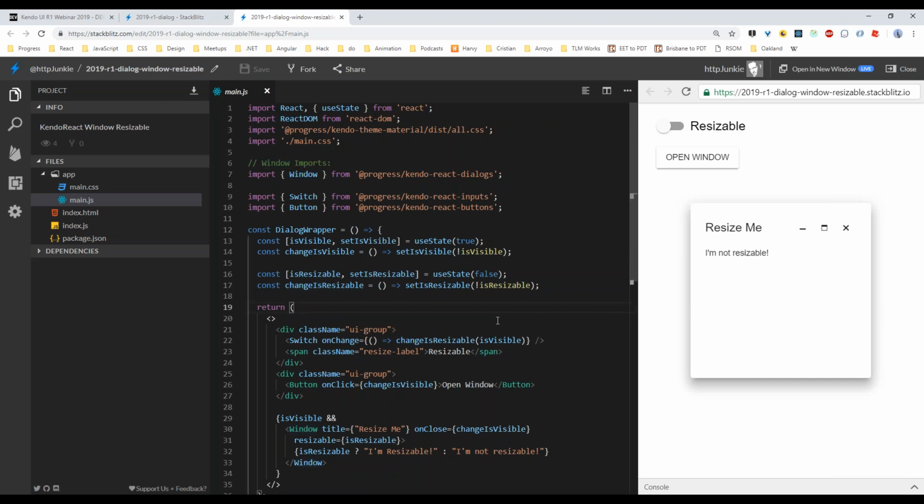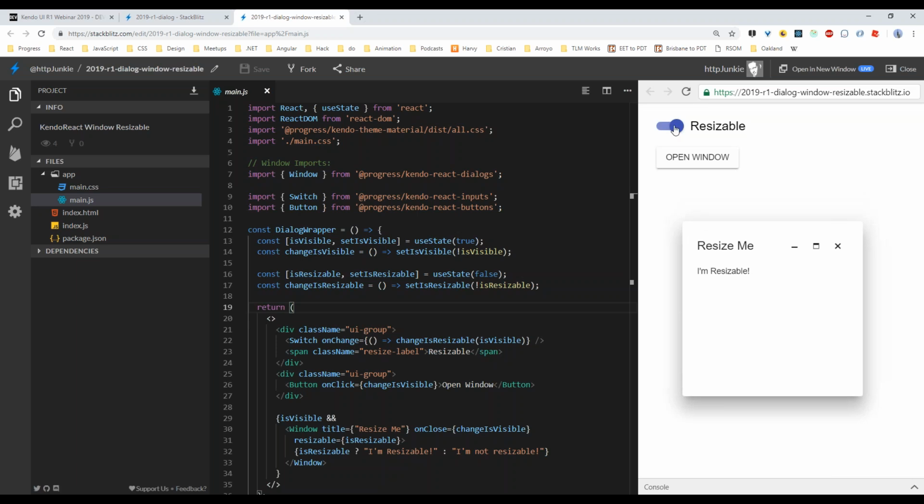And one thing I'm going to show you real quick is that you can do the same with this. You can hide and show it. And the cool thing is you can make it resizable or not resizable. Let's go ahead and see how that works. So if I want to make it not resizable, you can see I don't get the handles anymore, right? And this is our little switch component up here, which is not new, but is a very great component to use. And you can also use keyboard controls.